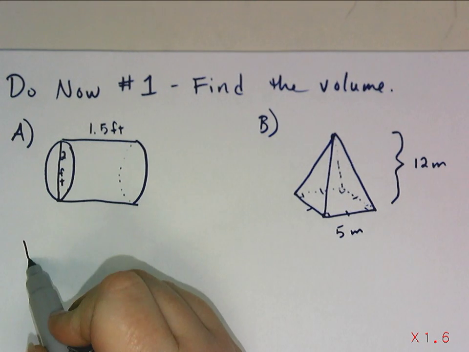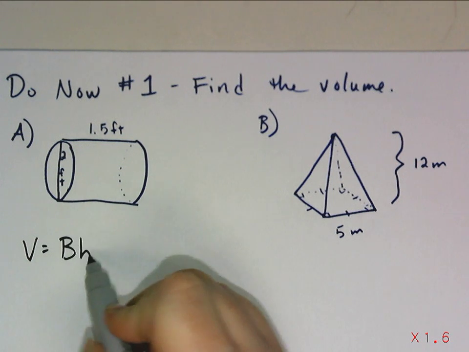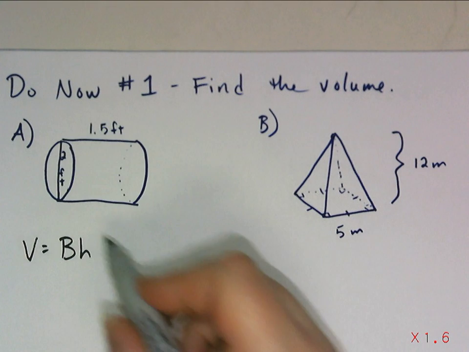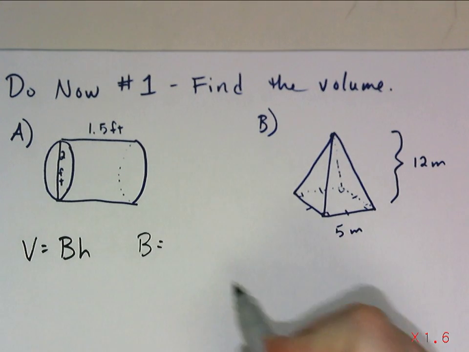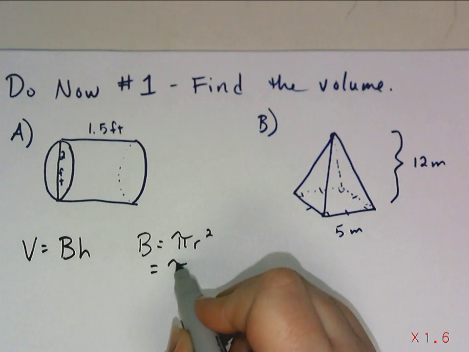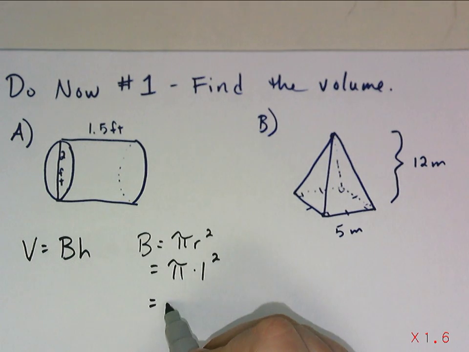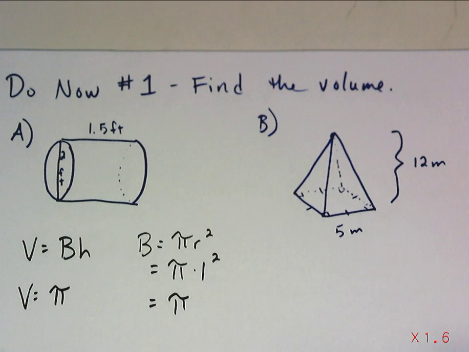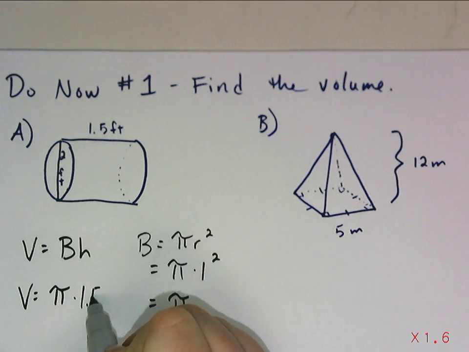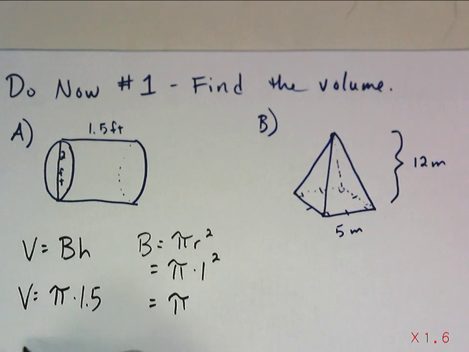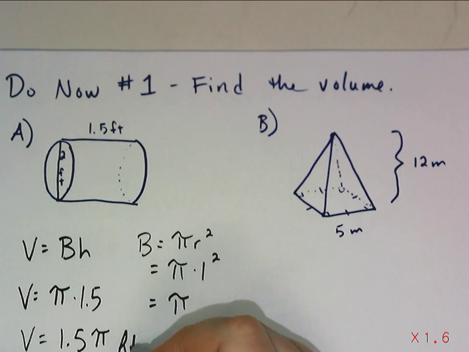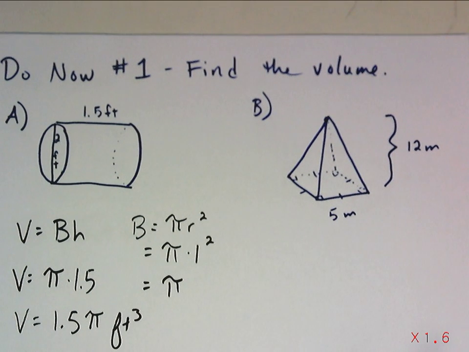All right, so let's find the volume of these shapes. The volume of a cylinder is, again, area of the base times the height. So I need the area of this circular base. Do a little work off to the side. I need pi r squared. What is the radius of this? Since the diameter is 2, my radius is 1. 1 squared is 1. 1 times pi is just pi. So the area of the base is pi. Now I need to multiply that times the height of the cylinder. What is the height of the cylinder? It's just 1.5. We can see that 1.5 foot distance between my bases. So the answer to this didn't take very long at all. 1.5 pi cubic feet.